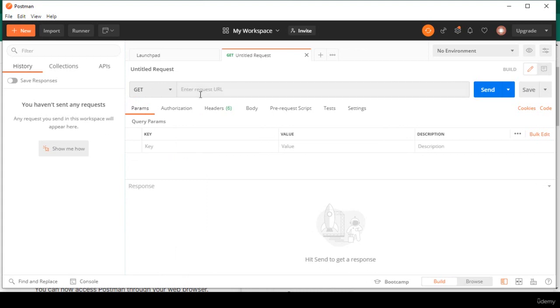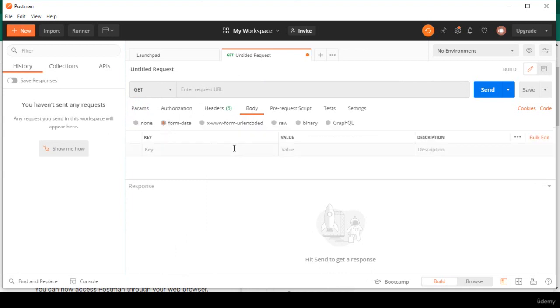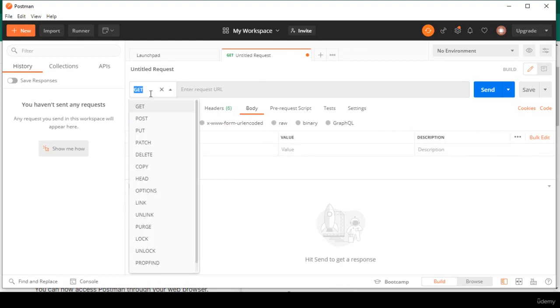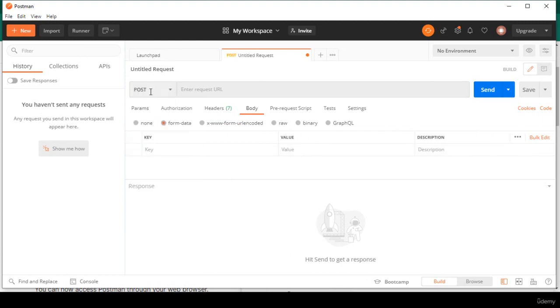Here there is also another option for the form. If you want to add a form into the body, you can see there is an option for the form. You can add multiple forms, you can add some values, and with this, if you want to change it, you can make it a post method. For the post method, all the API results will be displayed here.